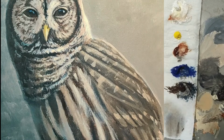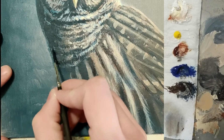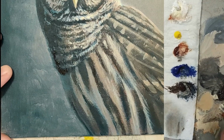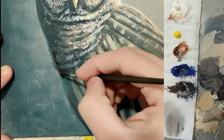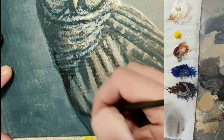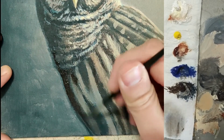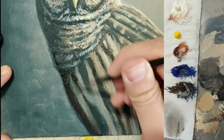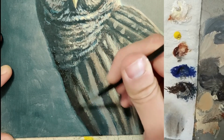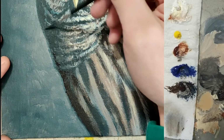Okay. And while this is still a little bit wet, I'm gonna go down here and let's just reinforce some of these dark zones in here. Okay, bringing it on down, and I'm gonna strengthen this shadow side of him. Just real short, a little bit of a dry brush here, rubbing it back and forth, shading it. You could use a bigger brush for this, but I'm not right now. All right. Yeah, that's a nice dark shadow now. Now we're building up that three-dimensionality.